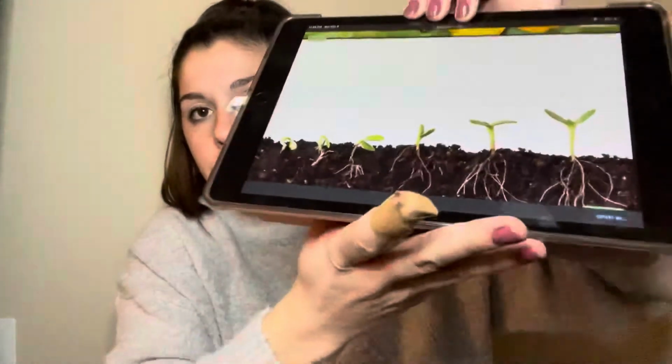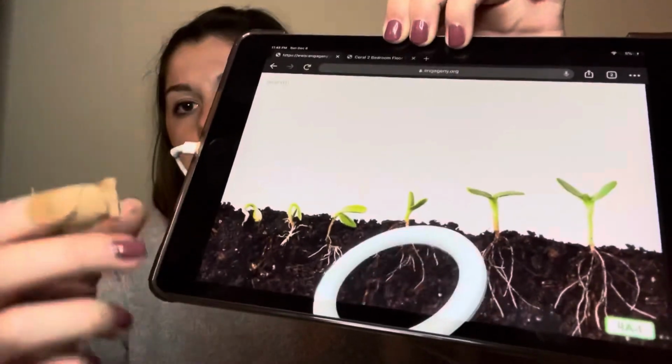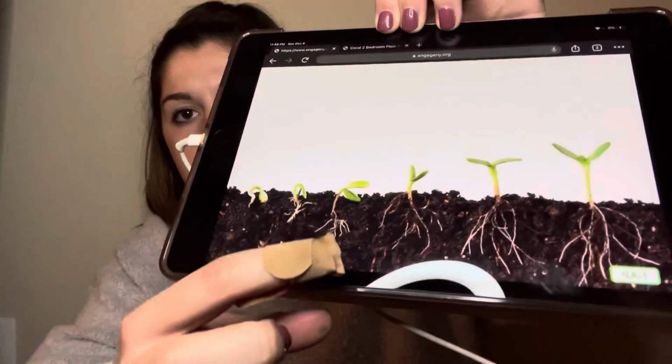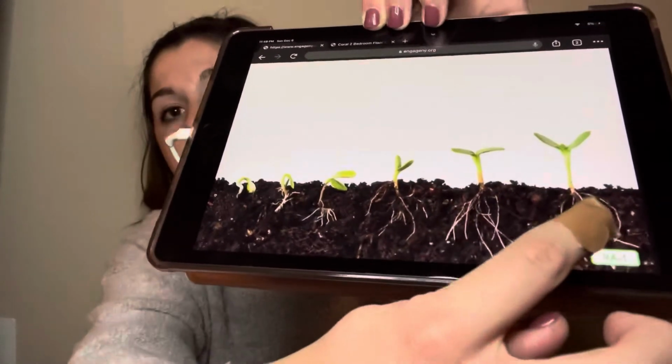Oh no, it took me away. Okay, here we go. So it starts off like this. So first it gets planted in the ground and it's super teeny. And then it starts growing and growing and growing. And then eventually it turns into what we see that are super tall and big. So let's learn about the life cycle of it all.